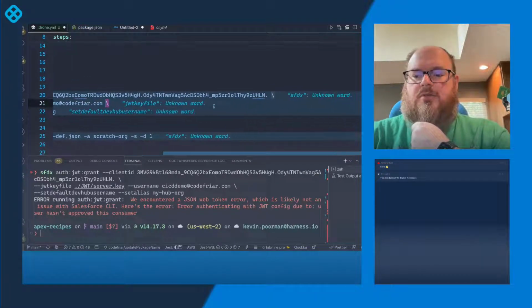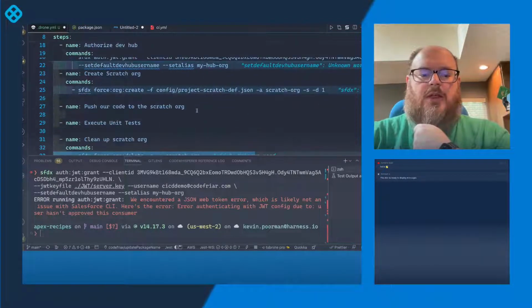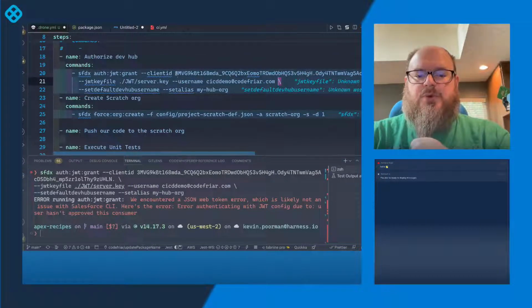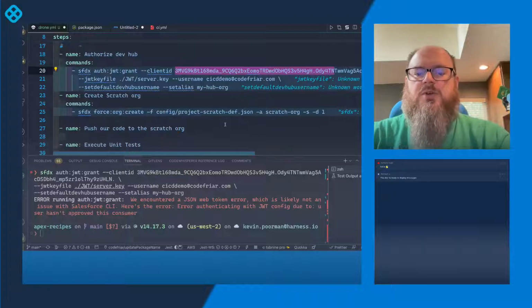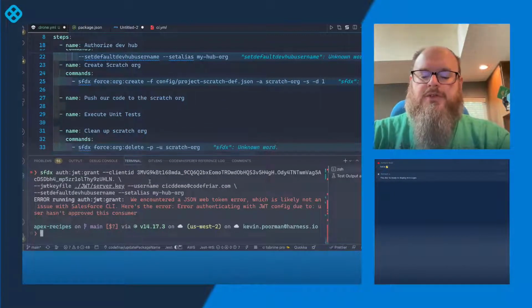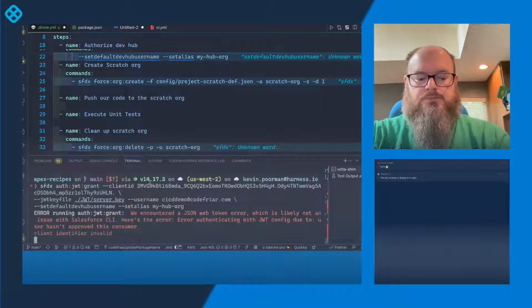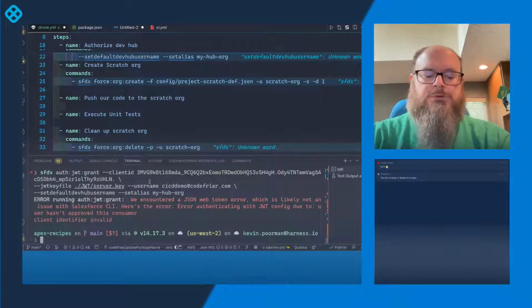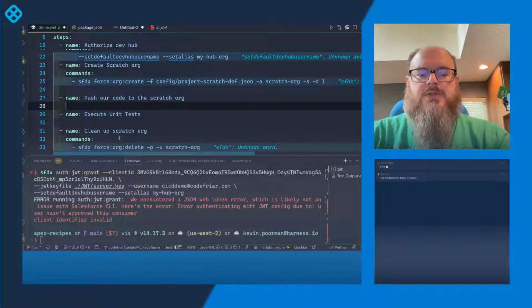That way it'll handle that. Now, best practice is to pull this out of a secret, but for right now, we're gonna go with this and try it. Let's try this again here. Okay, now still getting that error, so we'll go on to creating the Scratch org.